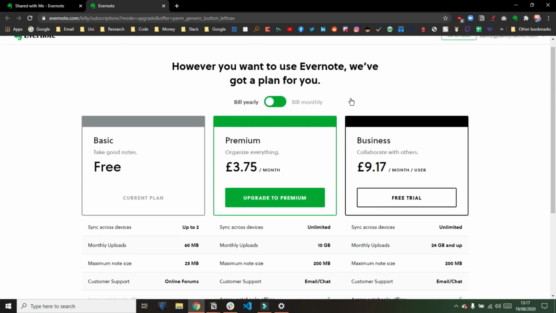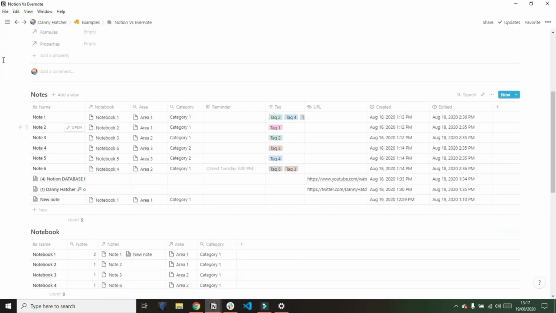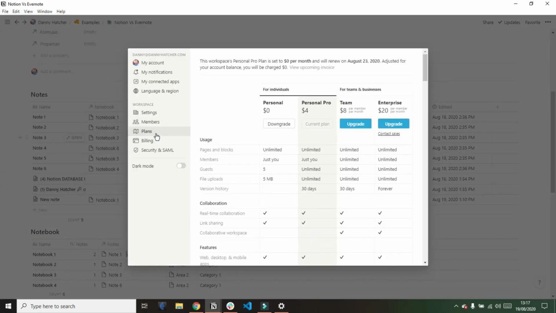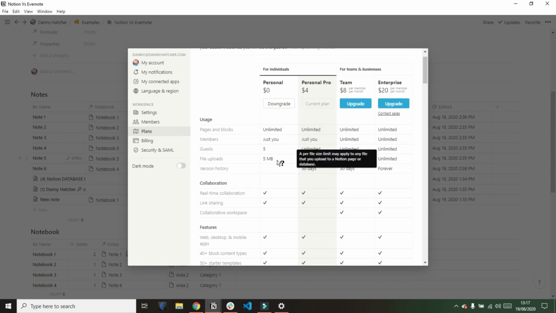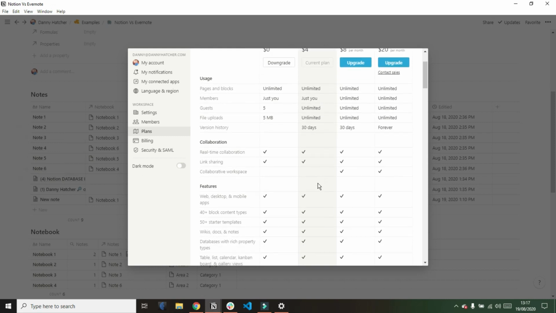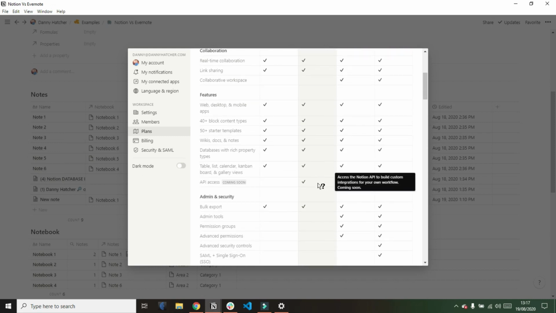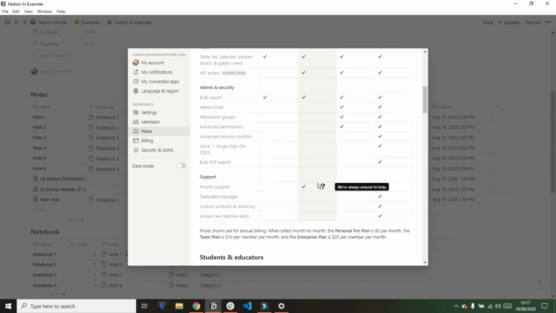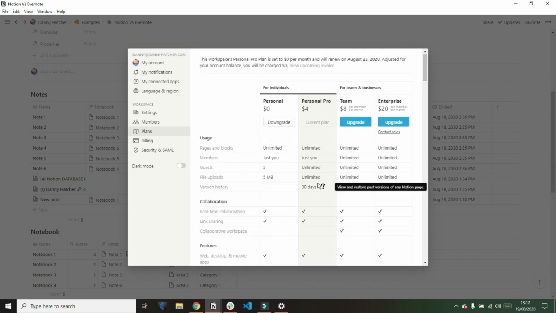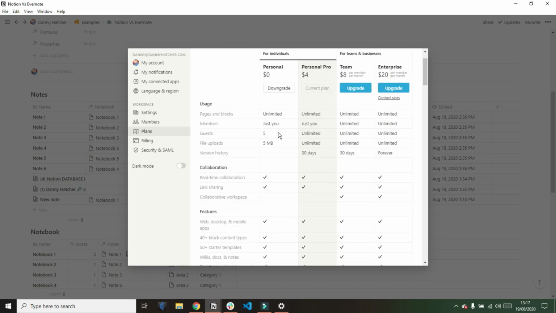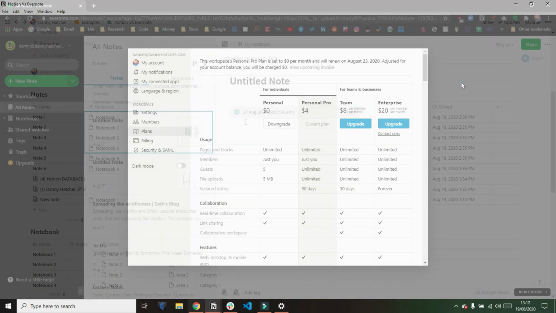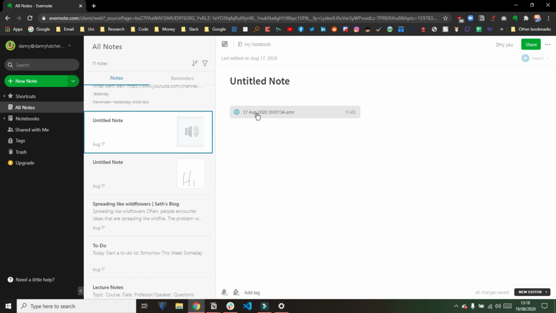Having said that, the second tier of Notion and Evernote work pretty much the same, and there's not really much of a difference for most functional usage. It just comes down to the specific nuanced features that Notion may give and Evernote may give, but that is down to personal preference. The biggest difference when it comes to packages is Notion actually offers a student and educator plan, which basically means you get the first premium tier for free if you're a student or educator. So if you're a student or an educator, Notion would make much more sense from a financial standpoint. It's one of the reasons that I actually started using Notion, because the first premium plan was free for me.